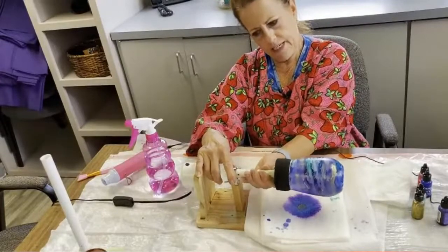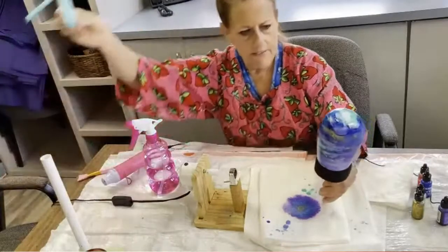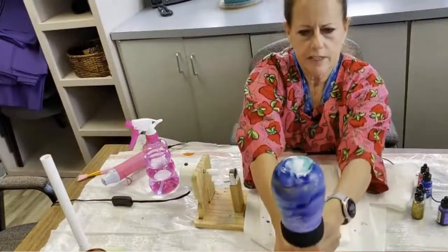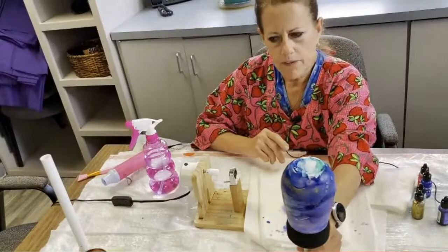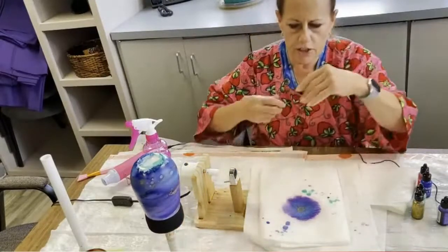And you just take it because you really can't set it down. And this cute little thing has this glorious little tripod it came with. So then I can just set it until it dries on my little tripod. And that's how you can keep going with it. Now I do want to show you something else quickly to show you what else you can do.